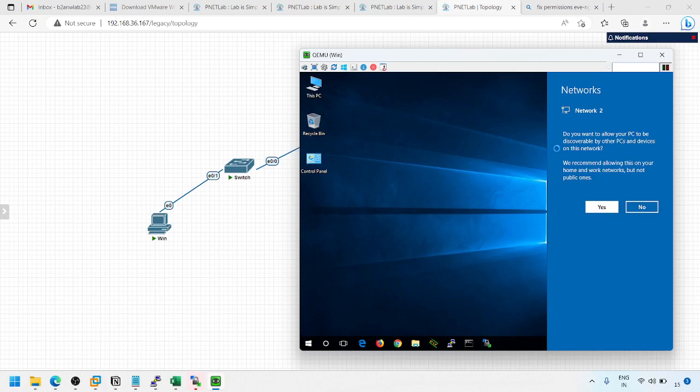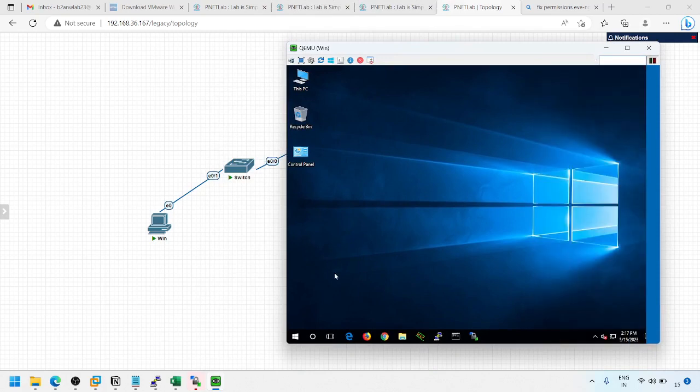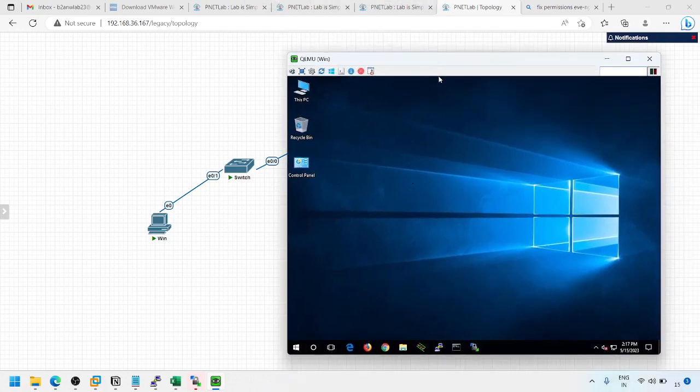It is showing some network steps. So guys, now it will be showing Windows 10 as a VM under PNET. If I try to open google.com, we need to check whether it will load or not. It should, because I already connected the cloud, meaning the internet.